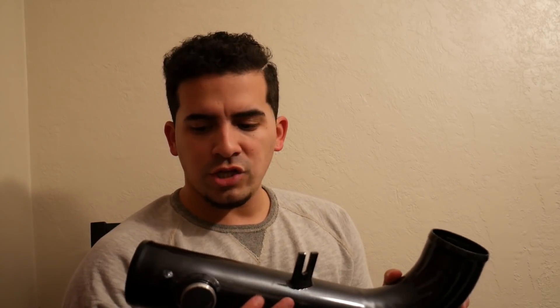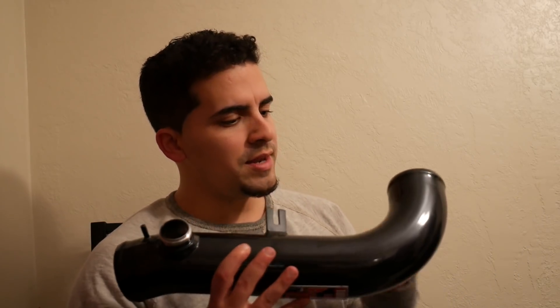Now that I have an aftermarket intercooler, I shouldn't really have temperature problems. So we have the engine tube, which is aluminum — it's okay construction. It's nothing like my DFG stuff. All their pipes are like super sturdy and they look way better constructed than this. This is just polished to look pretty. What I'm gonna do is actually modify it so that it repels a lot of the heat in the engine bay, or at least most of it, and hopefully runs cooler temperatures and also looks cool.